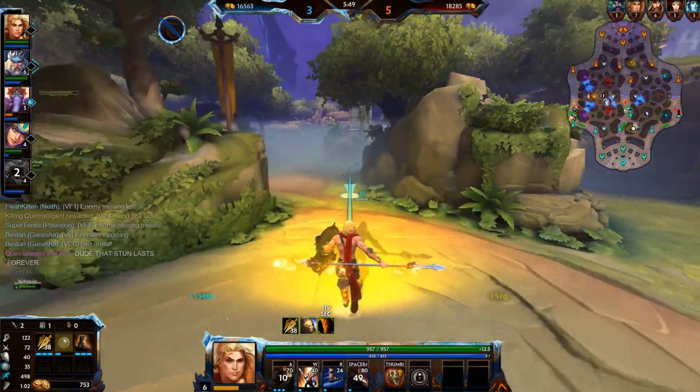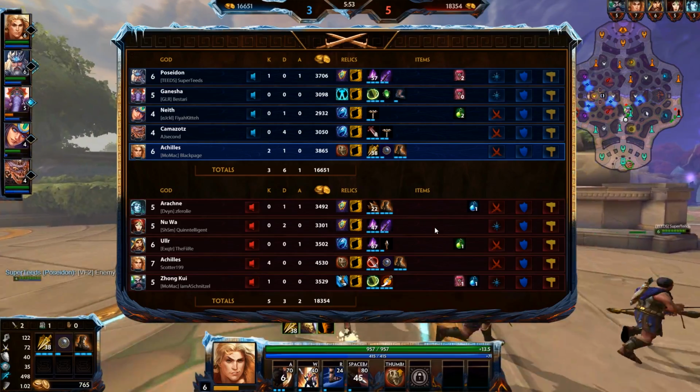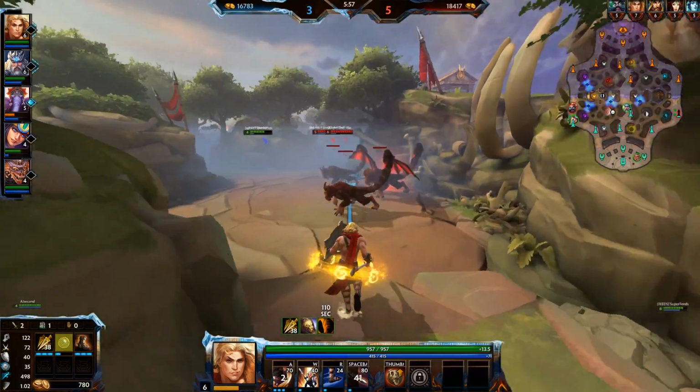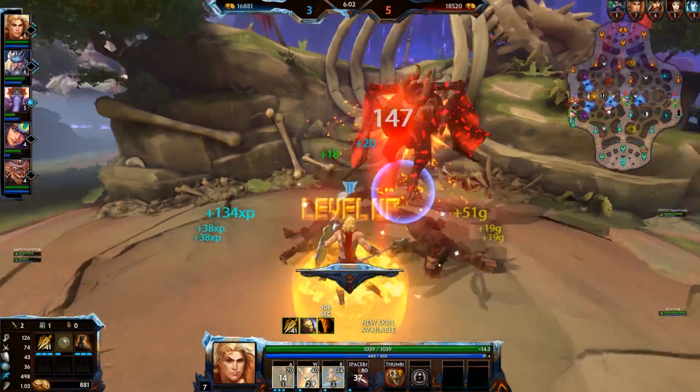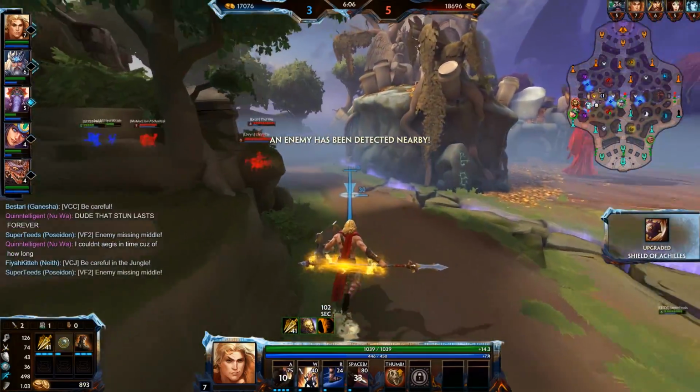Alright. Enemy missing middle. On this guy, I would probably not build the more flex option. I think this guy benefits so much from a ton of raw power that that's what you primarily want to build. Everything else is possible, but... Enemy missing middle.